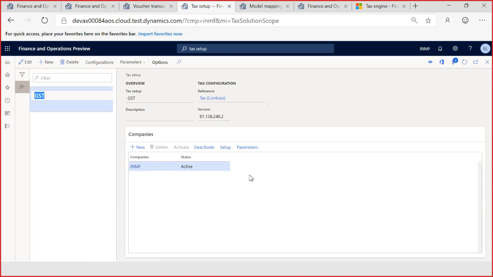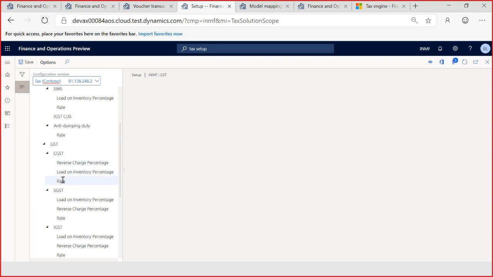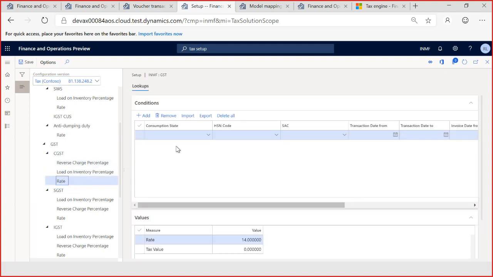And so we still have some time. Maybe I can show you something more in a setup. So we know there is a lot of pain in maintaining this rate table, because considering some customers, they maintain a lot of items here. So for now, we provide this import export.